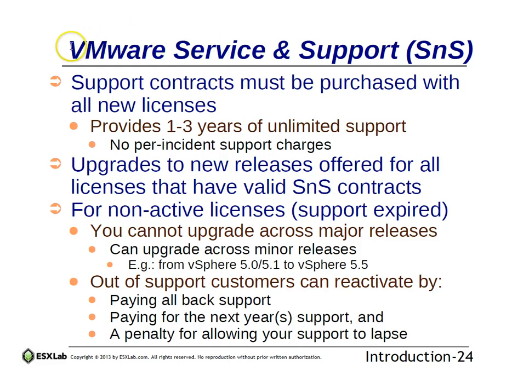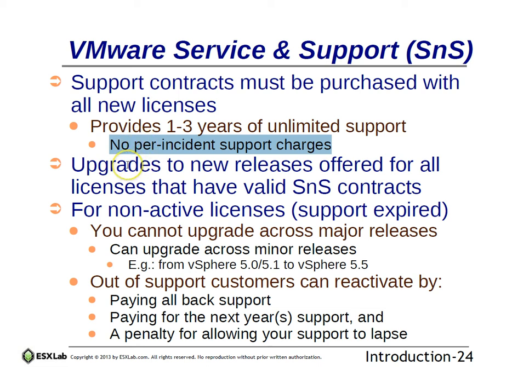Now, one of the things I get when I buy VMware licenses is I get access to their service and support called S&S. These are support contracts, and support contracts are mandatory for all vSphere license tiers. Now, I can buy different kinds of support. I can buy 1 year business day support, in other words 8 to 6, or I can buy up to 3 years of 24/7 support. All support tiers are unlimited in that there's no per incident charges. You can't run out of support incidents. If you have problems, you call VMware, they will help you.